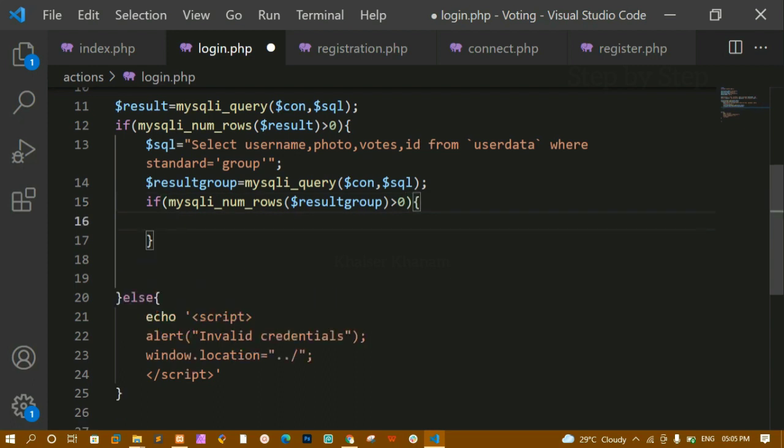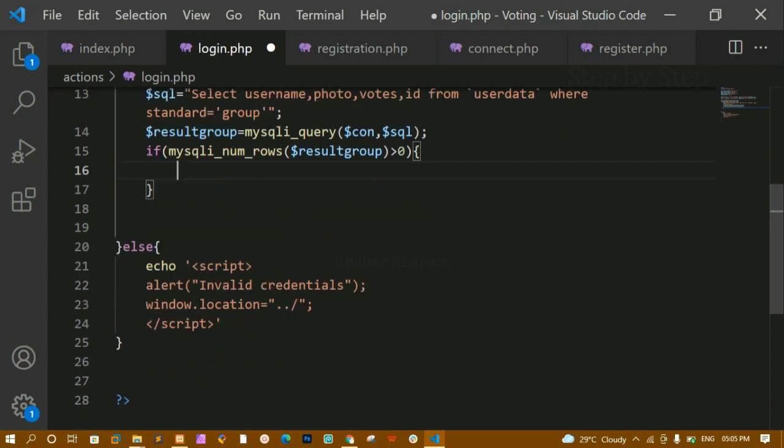Now here I am just going to come. Once I get groups, okay, maybe I am having 2 groups or 3 groups or 4 groups, I should fetch all the groups. So for that, first I am just going to create one variable. Let me just write here groups, and inside this I am just going to write here MySQLi fetch all. Okay, using this I am just going to fetch all the groups present inside the database. Suppose I am having 2 groups, 3 groups, 4 groups. Okay, I am just going to fetch all the groups inside the database, and using that I have to display all the groups. So I am just going to write here MySQLi fetch all, and this is going to fetch all the groups, and my groups are stored here. Okay, my query is executed and my groups will be stored here.